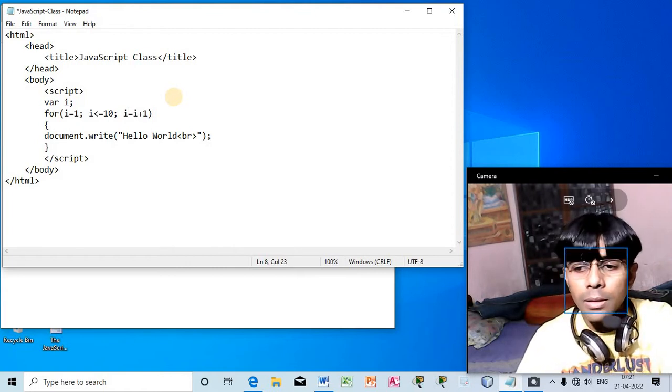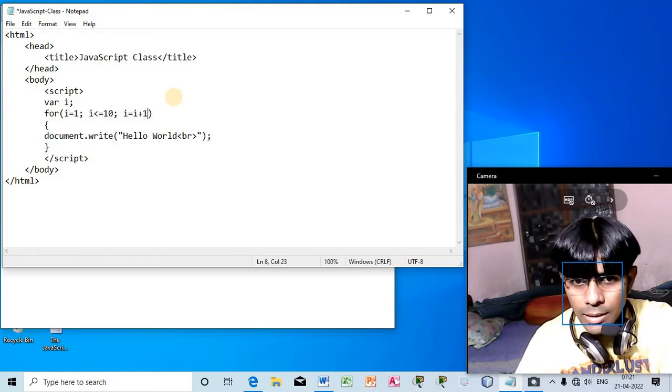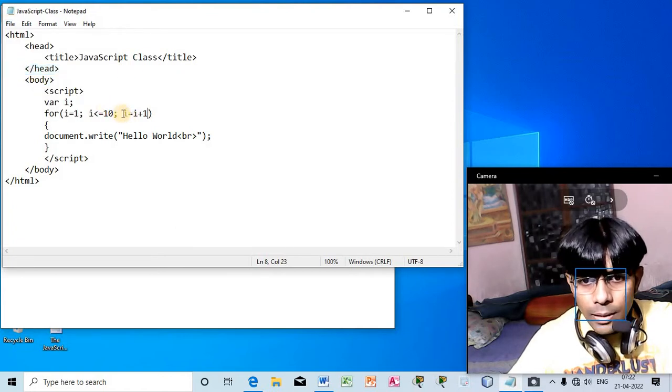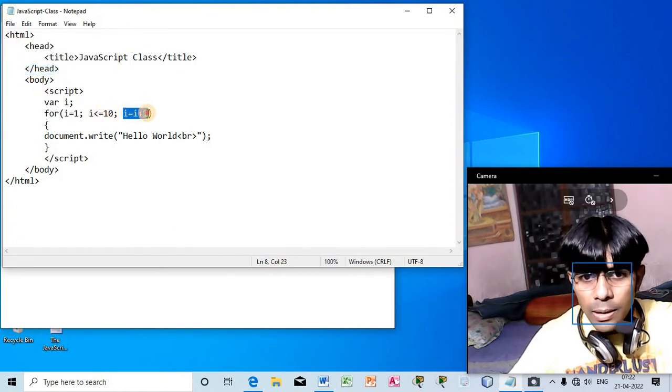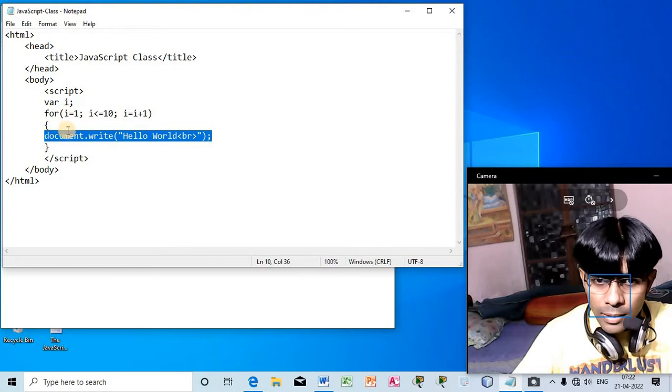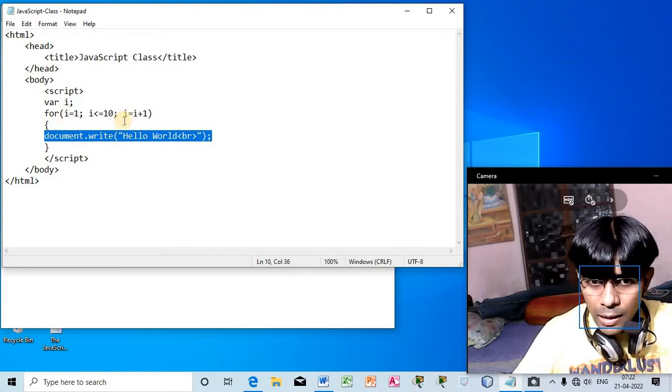I plus plus will work similarly to I equal to I plus 1, right? Now if I save the file here, see, every time I will be incremented, right? Every time once this code is executed, it will be checked whether the I value is less than equal to 10.